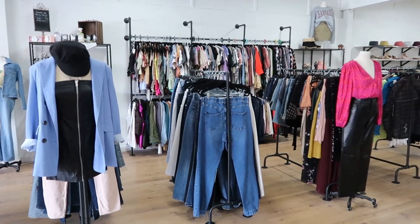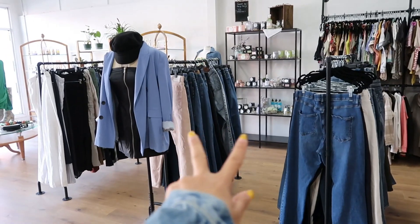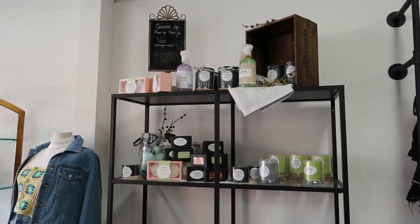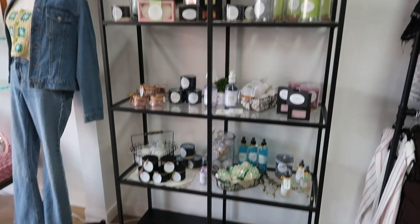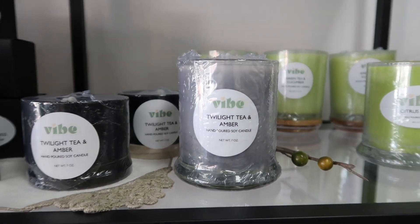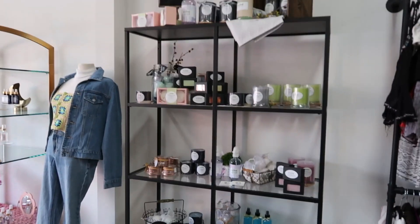We have the athletic section right here — shirts on the top, sweaters on the bottom. This is like shorts and skirts, and then we have jeans on these two racks and casual pants over here. On this rack, my mother-in-law made these custom soaps, candles, bath bombs, and a bunch of other cute things that make the store smell absolutely phenomenal. She got a bunch of my favorite scents — this one is twilight themed, and if you guys know me I'm obsessed with Twilight, so I thought that was so cute. People have been getting so many compliments on them and I'm happy to have these in the store.